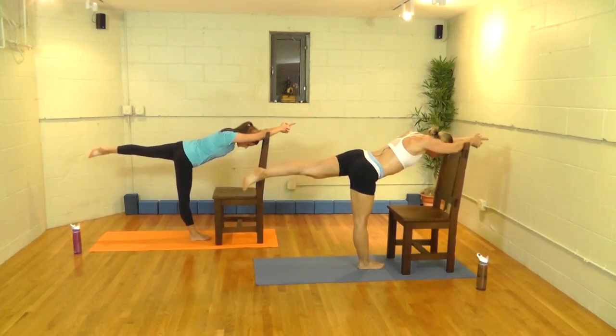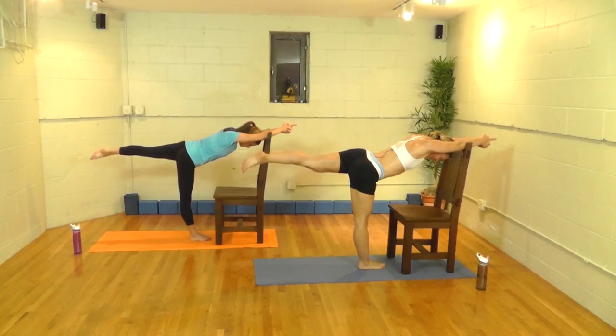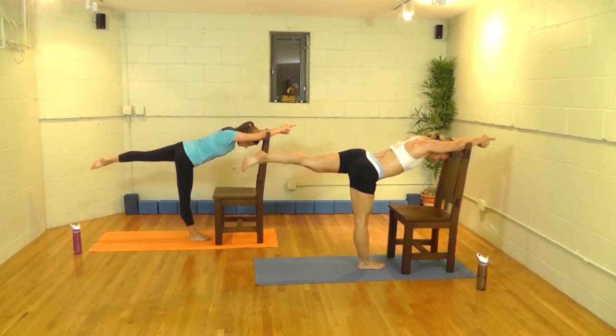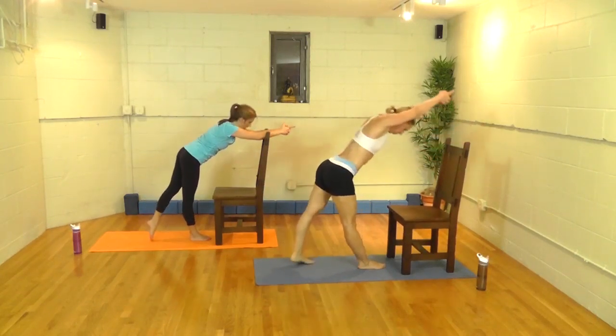I want you to think about reaching your fingertips forward and reaching that left leg back. Really feel the stretch in both legs. Feel the integrity of the stretch in the arms too. If the arms feel like they're not doing much, squeeze the biceps and really reach the fingertips forward. One more inhale breath here, Emily. And then exhale, gently release.